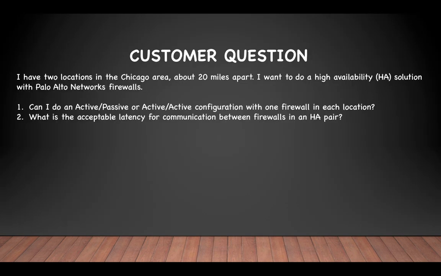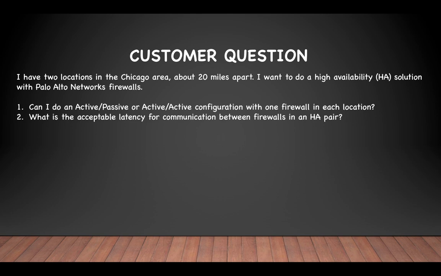My customer gave me the following scenario. I have two locations in the Chicago area, about 20 miles apart. I want to do a high availability solution with Palo Alto Networks firewalls. This is pretty common for businesses around Chicago, where they may have some resources in a data center in the city and other resources in a secondary data center in a Chicago suburb.